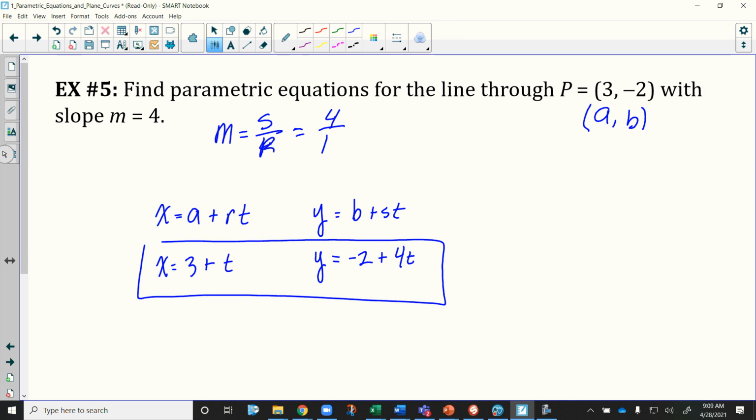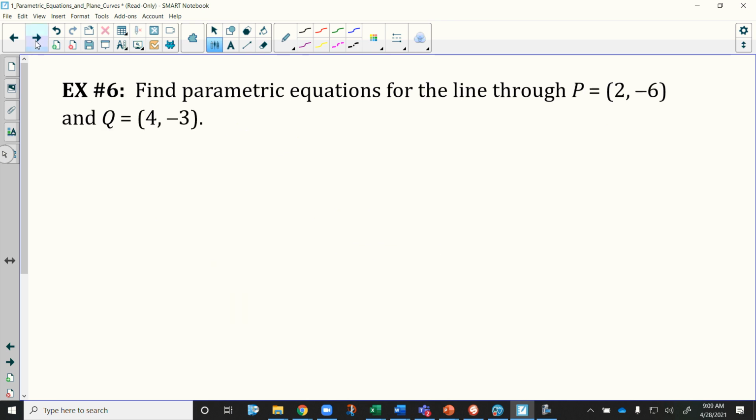So the next one that we're going to be looking at is going to give us an example. Again, we want to be able to create the parametric function of a single line that passes through 2 points P and Q. So in this case, we're looking at 2 different points. The first point that's given to us is going to be my A value and my B value. And the second point that they're giving us, we would just say this would be the C value and this would be the D value.